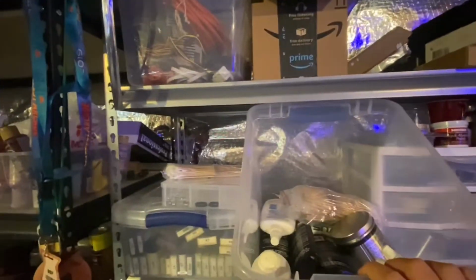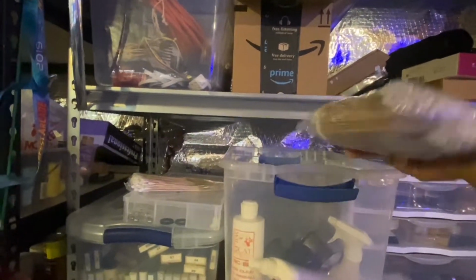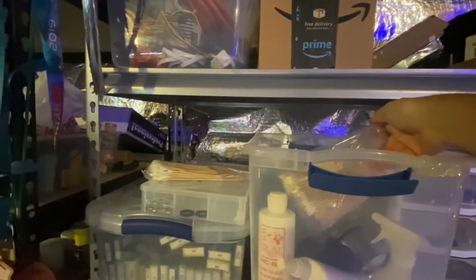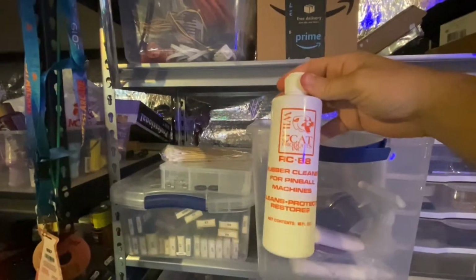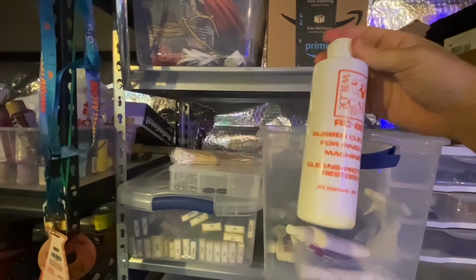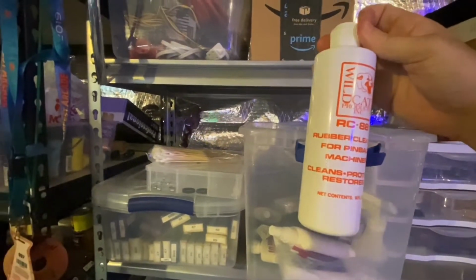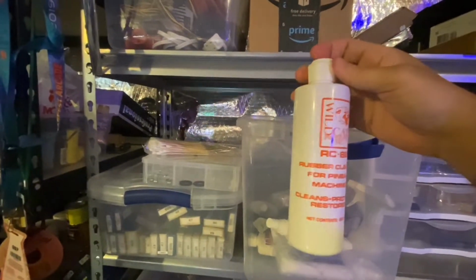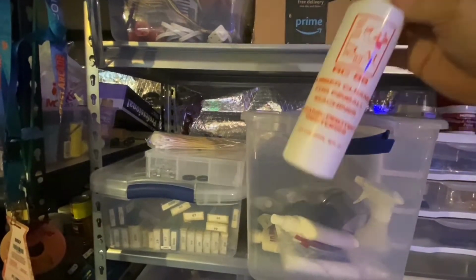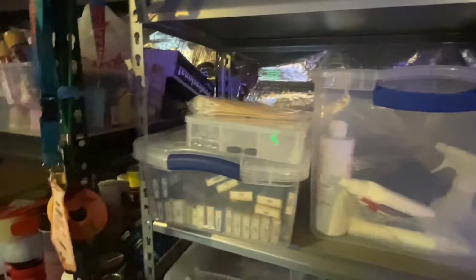So, cleaning stuff. You can buy these by the hundreds in places. These are really useful for cleaning inserts and other things. This is one that you don't see a lot of new people use, that I really like a lot, this Wildcat RC88. There's some newer stuff now, but this is great for cleaning classic rubber. Keep it away from anything painted or plastic, it'll eat it. But for cleaning rubber, this stuff wipes dirt off like magic. Then things you're used to, Novus, whatever.